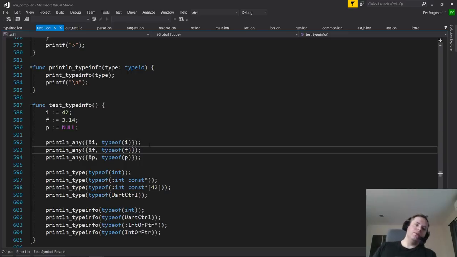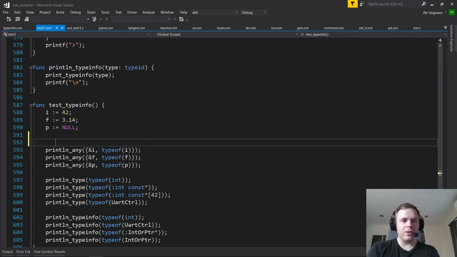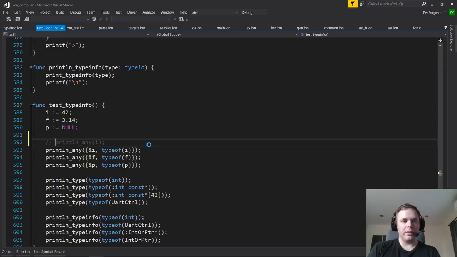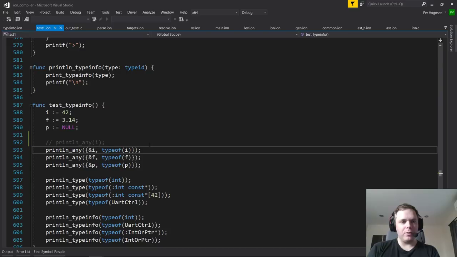one thing I want to do is something like the equivalent of void star implicit conversion for any. Anytime you expect an any, I should just be able to write this, and it will do the equivalent of this. And in the case where you call something with an R value, it should create an L value literal. So for example, I'm just going to put it in comments so it won't miscompile right now until I fix it. So you should be able to do this, and it will do exactly the equivalent to this.